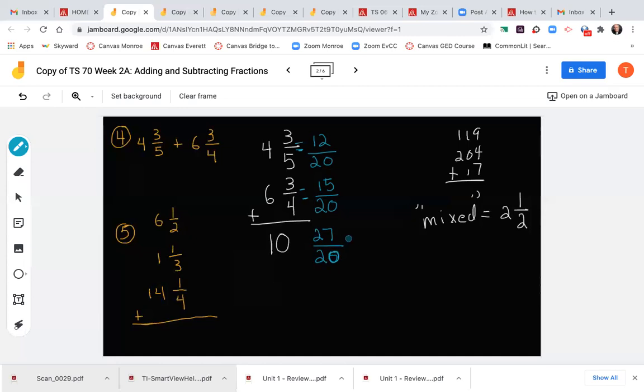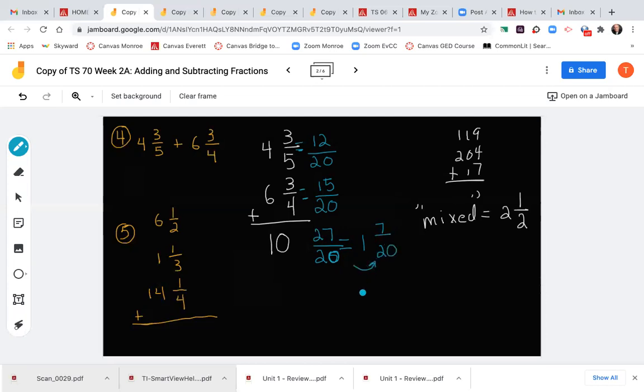What I'm going to do is the same thing I did before. I've taught you, I'm going to change that improper fraction to a mixed number by dividing the denominator into the numerator. 20 goes into it one time. And by the way, it won't always be 1, but the example I happen to have is 1. And how many are left over? There's 7 left over. I bring over my denominator here, my 20.